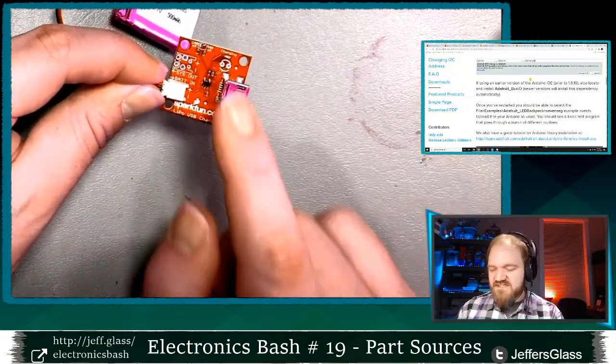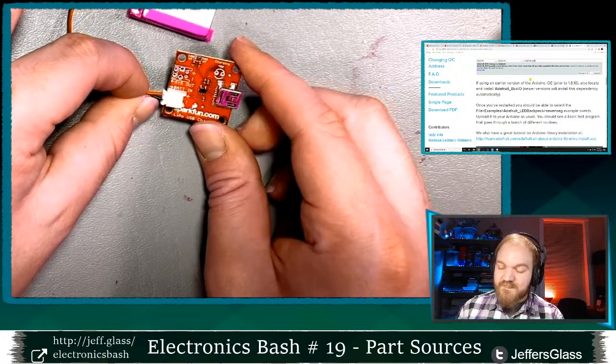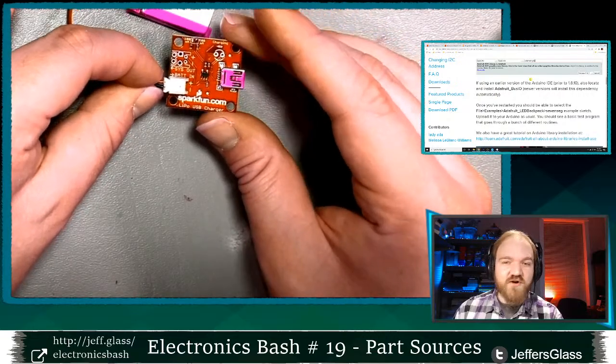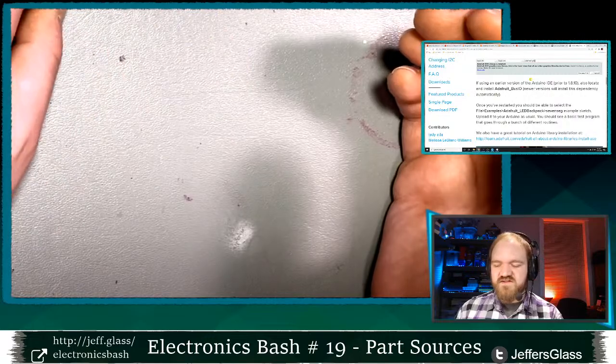It worked, and I could see the schematic. I could download the schematic, I could download the parts. And if I had problems, I could go on their forums and say, hey, I bought this product and it's doing this thing. What should it be doing? So that's kind of what you're investing in when you buy a name brand product there.